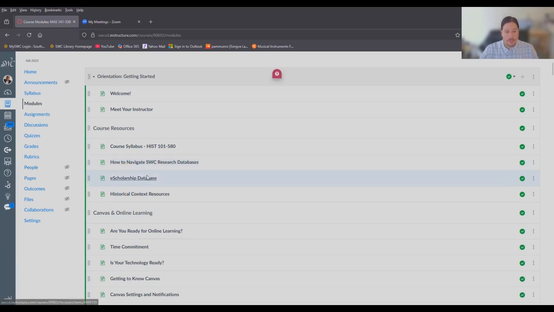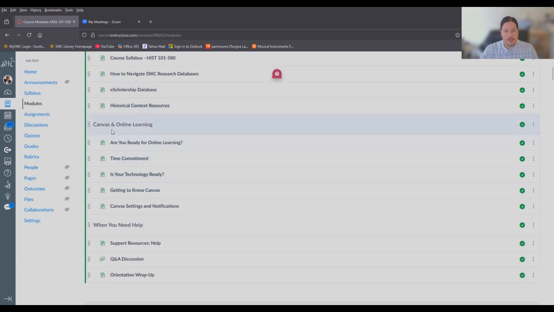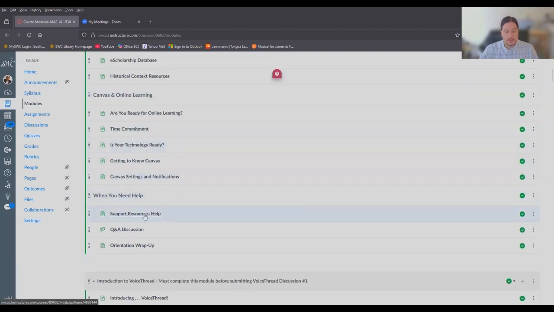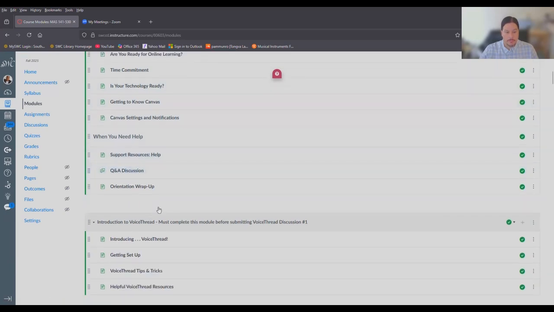There's a video in there as well that gives more instructions. Okay, and you have another database that you could use here for research as well as other web pages that could be useful. Below that, you have an area about Canvas on how to get ready for the course using Canvas, and it gives you instructions on what you'll need for that. And then lastly, you have some support links, which can also be very helpful.